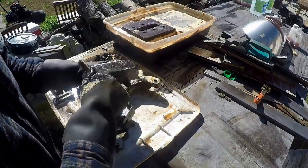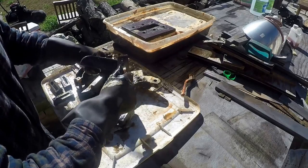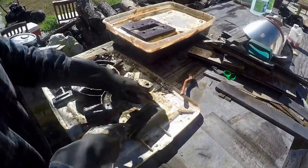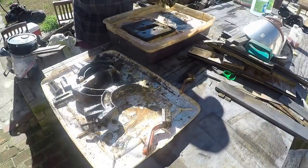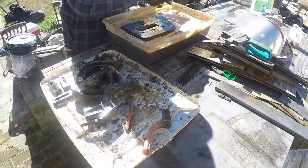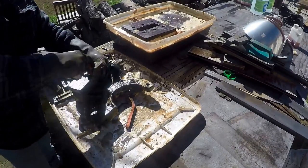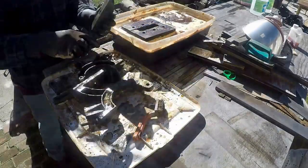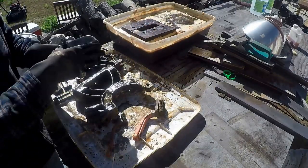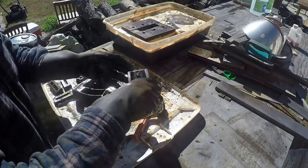All right, well, this one looks the cleanest, so let's give it a whirl, see what's up. Find the bigger brush. All right, well, that part there is looking pretty good. There's really not any more rust on there. There's some paint still on it, but I think we're going to call that one cleaned up.